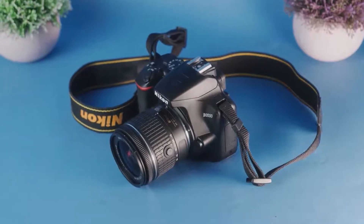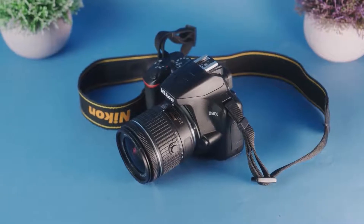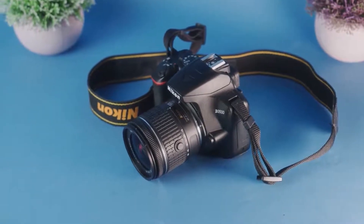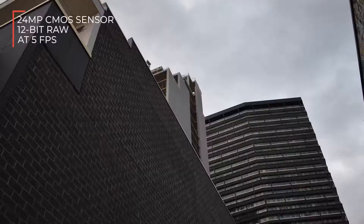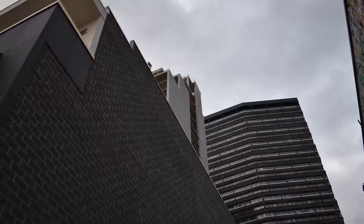Chances are you've been seeing the Nikon D3500 all over the place — and why is that? There are three major reasons. The first is that the Nikon D3500 gave you a pretty top-notch sensor in 2018, and shockingly, even after three years, this sensor still holds up. It has a 24-megapixel CMOS sensor that shoots 12-bit RAW at five frames per second, and 24 megapixels is still considered pretty high resolution. The high-resolution sensor combined with the fast shooting speed of five frames per second made this a pretty awesome camera in 2018, and it still is.